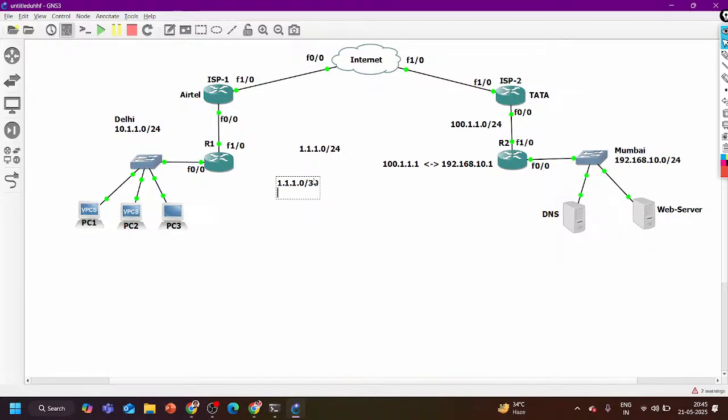Then for the second site, 1.1.1. What will be the network ID? Next network ID, guys: 4. Yes. For the next site, 1.1.1.8/30. If somewhere I need, let's say, 6 IP addresses, then 1.1.1.12/29, or let's say /26 or /29, right?